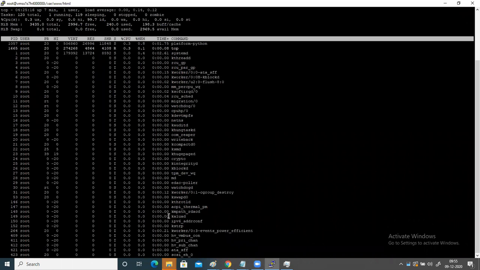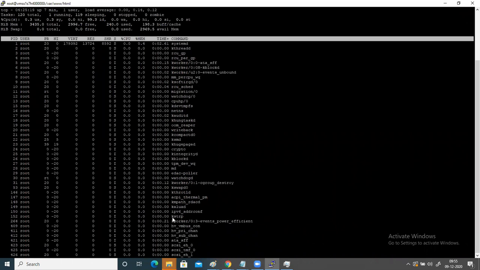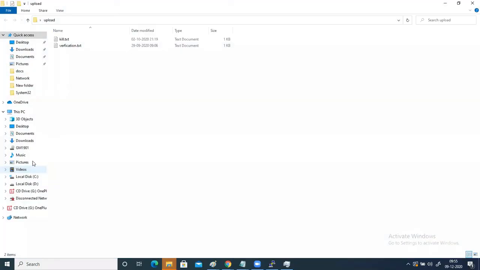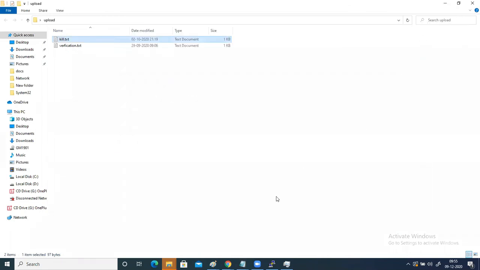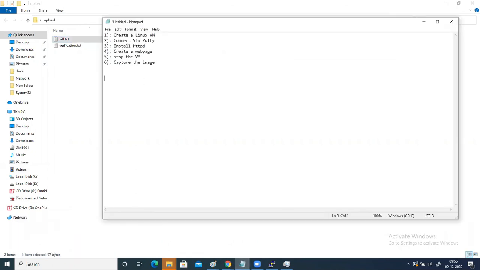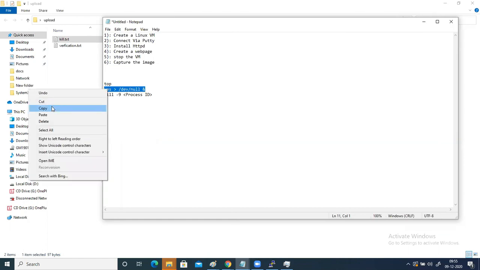So what I'm going to do, I need to increase the artificial traffic here. There is one command which I'm going to use. Okay, and the command, let me paste here. The top command, you already understand the meaning of. I'm going to run this command here. Just copy this one and paste it.